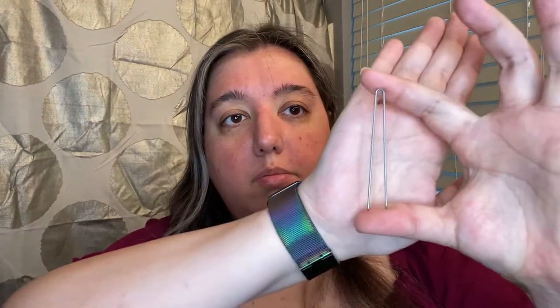And what I'm using is a really big U-pin. This is a 3-inch one. I also have some shorter ones, just over 1.5 inches long, but these are a real pain to do this with. Usually I would use some type of setting lotion, or I have a couple of historical pomades and lotions that I've also used to get this.